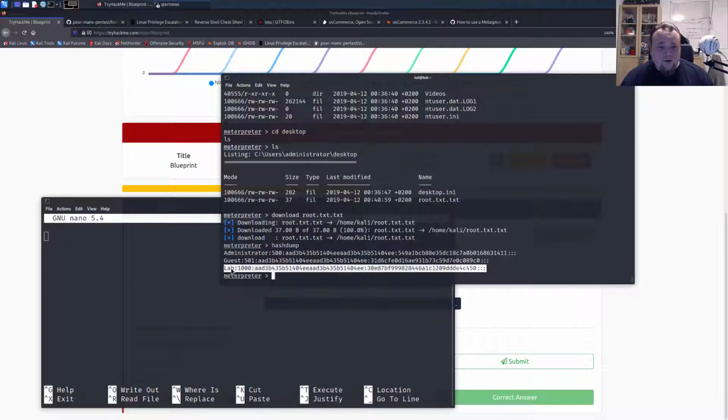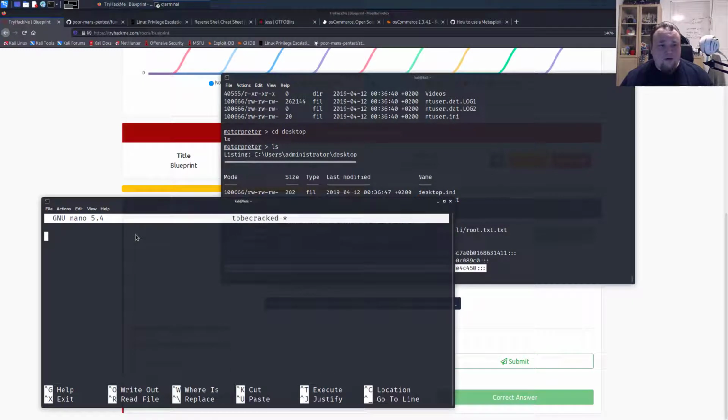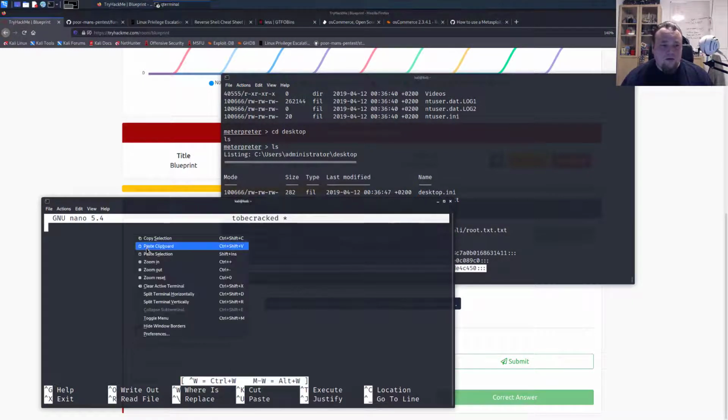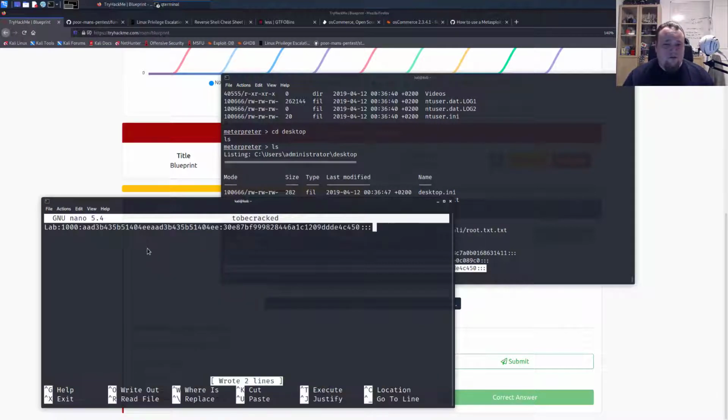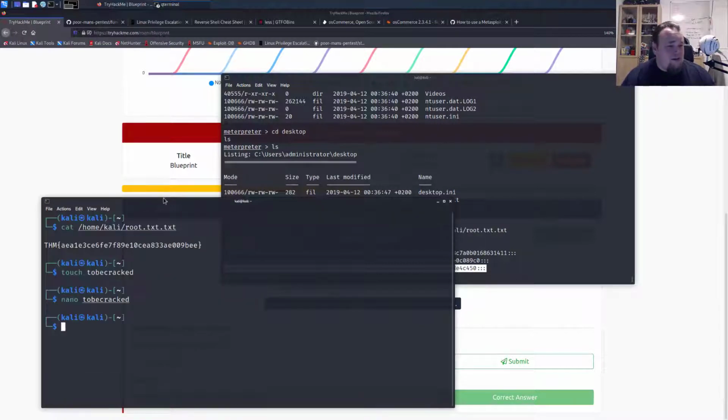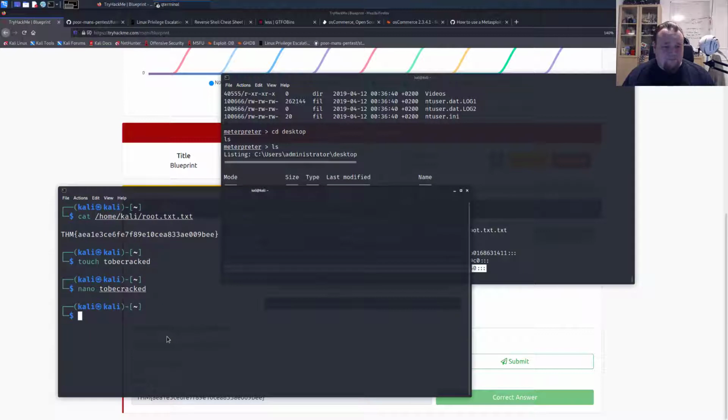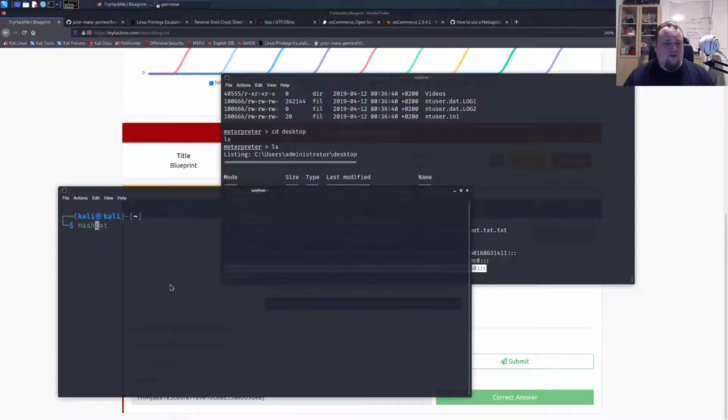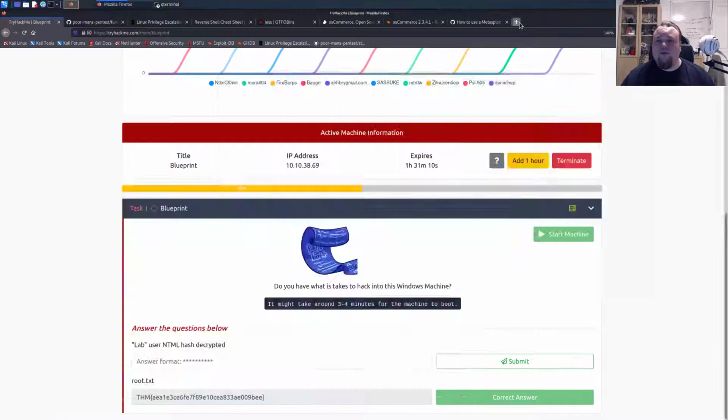Let's try one more time. Right click, copy, paste. So we know it's NTLM. I think we're gonna use hashcat, and basically we're gonna choose which mode we're gonna go on, and I do not remember the different modes.